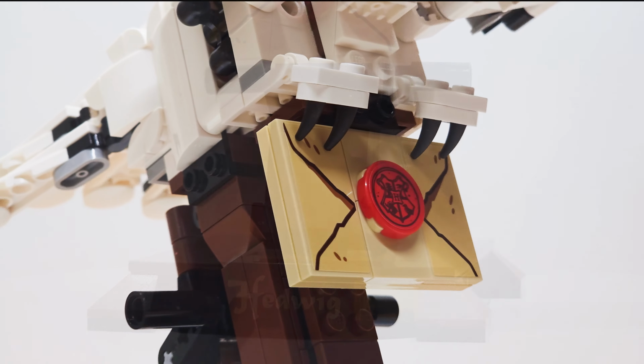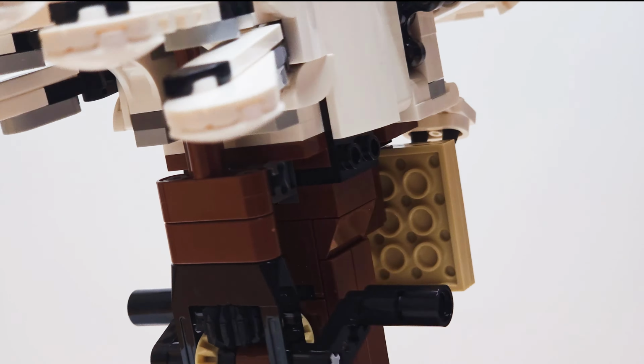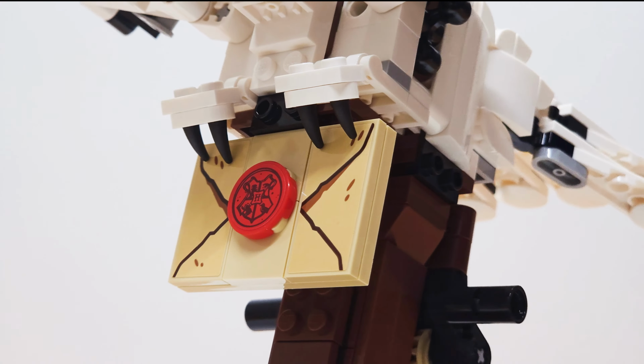Now, moving up the front of the base towards the top, we of course have the Hogwarts letter that Hedwig is carrying, and this one features the last 3 stickers from this set. We of course got the main envelope itself, and then we've got the red part in the middle where that would be the wax seal.